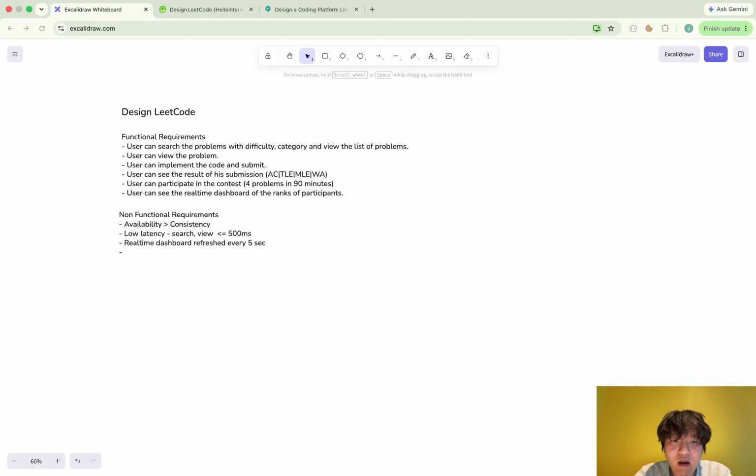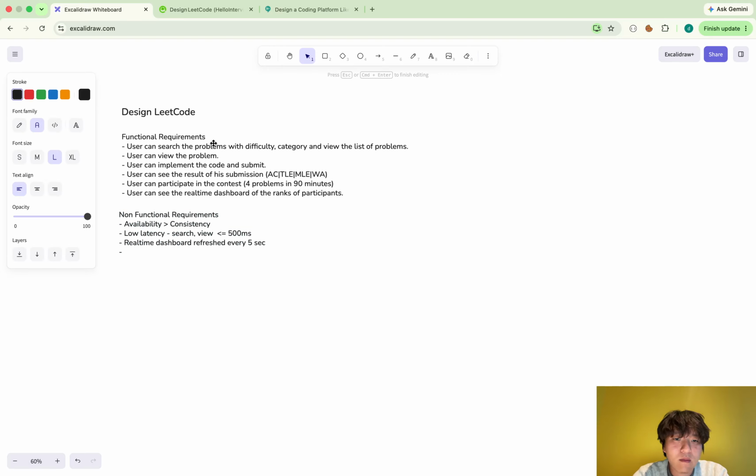So now I will talk about another thing. In the LeetCode system, the user submits the code and the code is executed in the backend. And I'd like to guarantee fairness in the code execution.